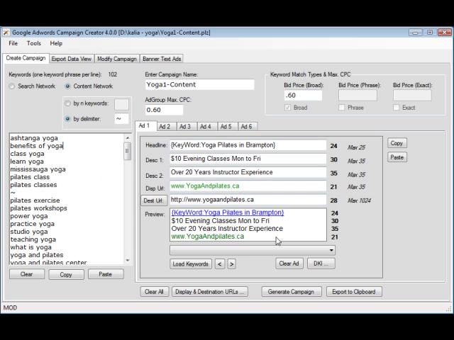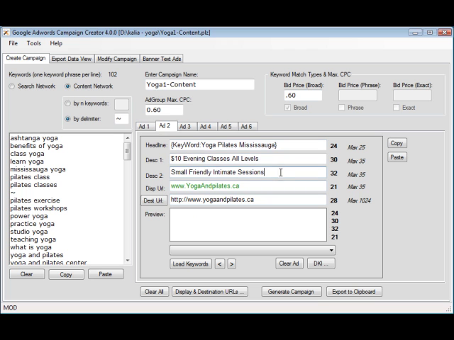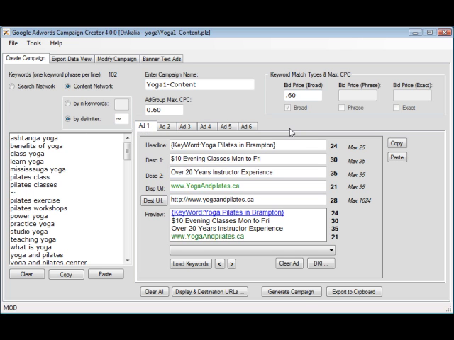And obviously you need to set up your ads, so you can use DKI to set up your ads. Here I have two ads set up. And one thing you'll notice is that when we're doing a content network campaign, the phrase and the exact match types don't really make any sense. They are not relevant for a content network, and therefore only the broad is checked, and you're allowed to specify the maximum bid price for a broad match type. So that's why these are grayed out. If you click on search, then these will become enabled, and you can put values in for them. But anyway, we're talking about the content network.